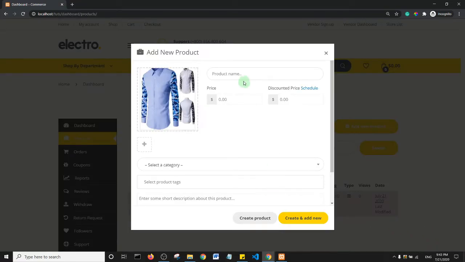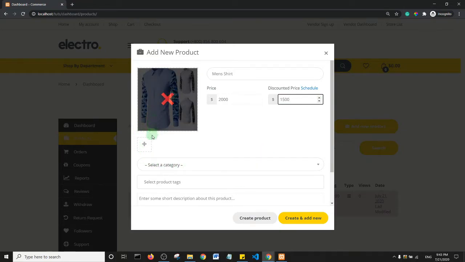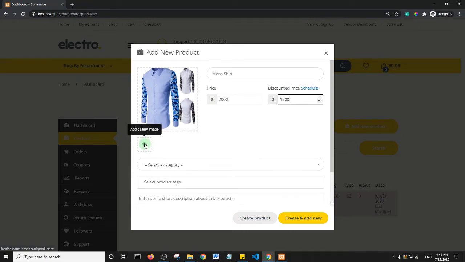I'll set the featured image, and then I'll say men's shirts, something. And then I'll set the price to $2,000, and the discounted price I will set to 1,500. Of course, if I wanted to add another image, all I need to do is click on the plus icon here, and then I can add more images.